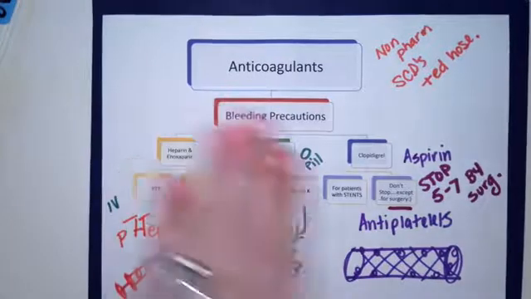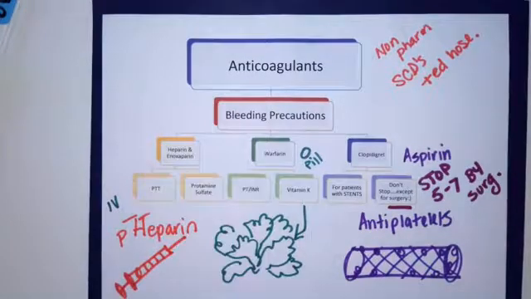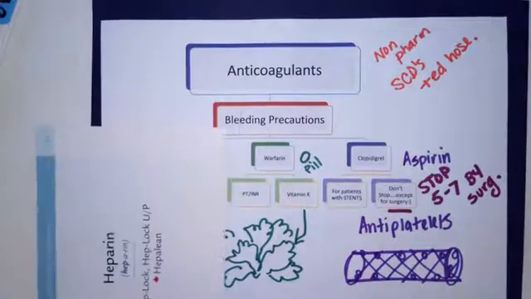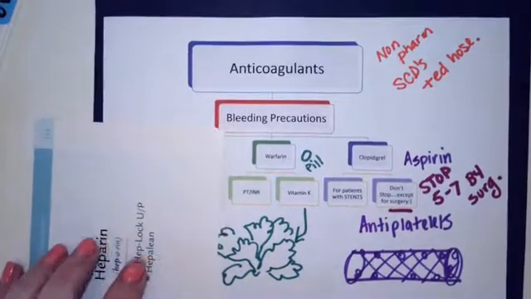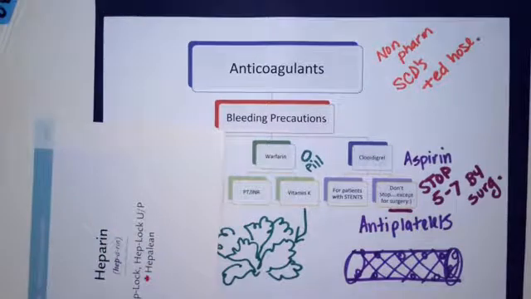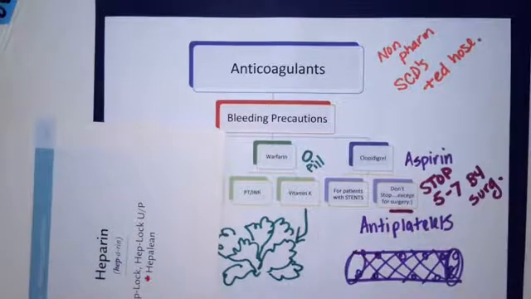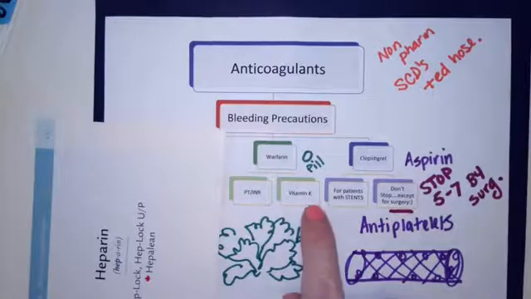Next one. So let's do this. Let's cover heparin over here. There's heparin. Now let's look at warfarin. So warfarin is measured with the PTINR. It's given in a pill form. And we have to remember that the antidote for warfarin is vitamin K. It works by inhibiting the synthesis of vitamin K.